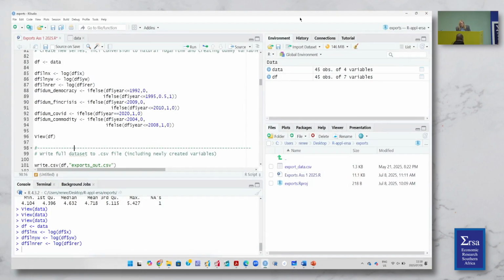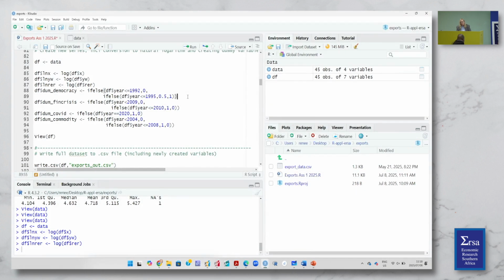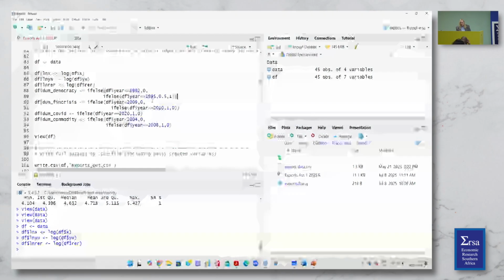Of course, there are different ways to do this. I've seen when the honors students did this assignment, some of them wrote 20 lines of code to create one dummy. There are many ways to do it.